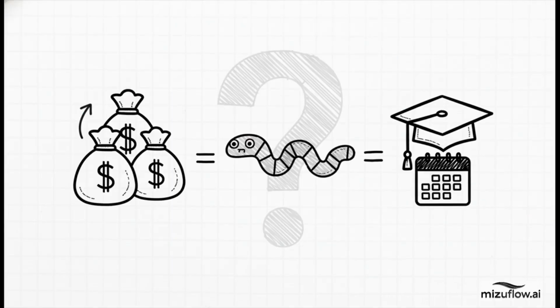A fantastic tool for this in Python is the Statsmodels library. And I love this part. The way you ask your question is so intuitive. This little formula, salary tilde PhD, is literally just you asking the computer, hey, can we explain salary based on the number of years since someone got their PhD? That little squiggle, the tilde, is just a stand-in for, is there a relationship here?